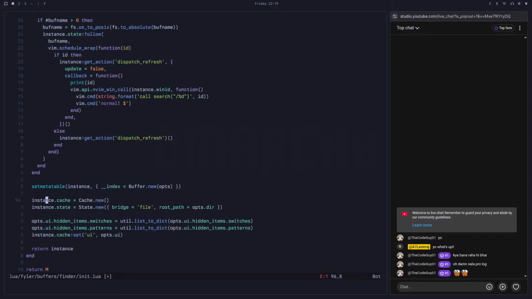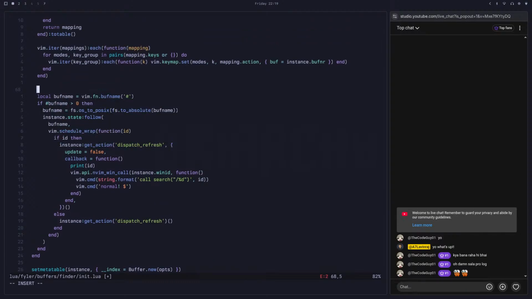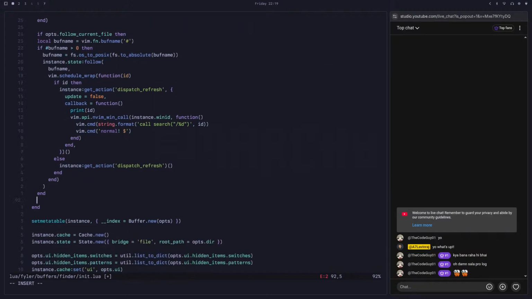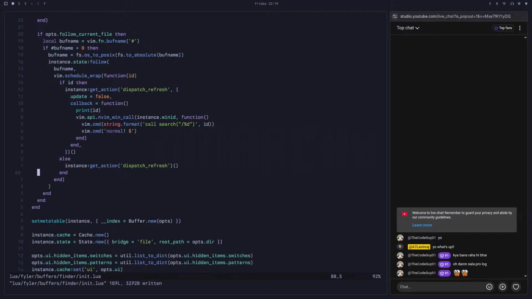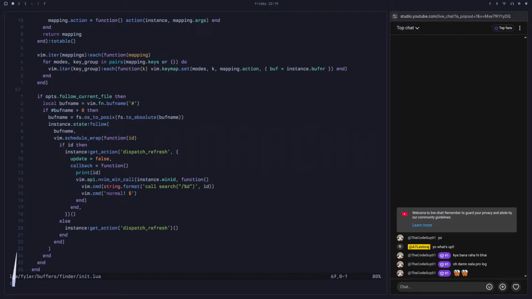So if opts dot follow current file, then we do this. Okay, that's working. So if it is set, only then we're going to follow this thing. Otherwise, we will not.